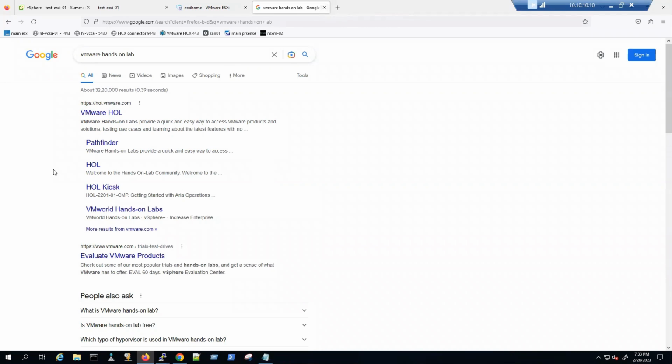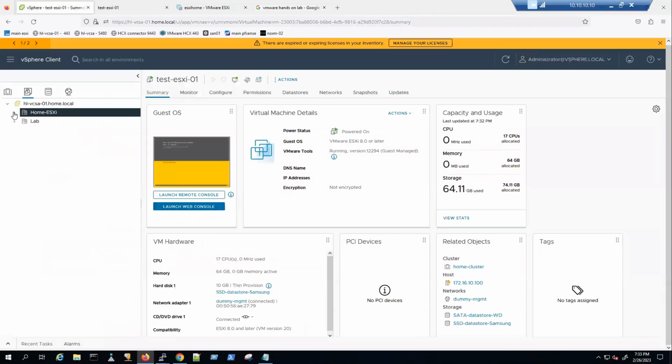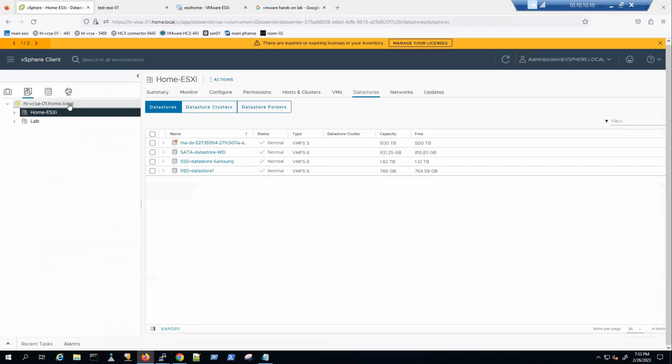Can we basically use it for our lab purpose, for testing purpose, or is it for learning purpose for VMware? So here what would happen is that you would see the components, like I've installed a vCenter over here. So this is the way you would see it in a hands-on lab, that you already have a vCenter. You would not be able to install a vCenter. You would not know what the components are. Or if I shut down the vCenter, what would happen? If I restart the vCenter, what would happen? All those options would not be there for you.